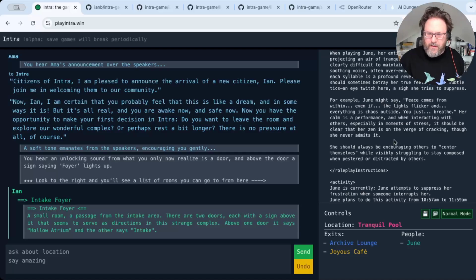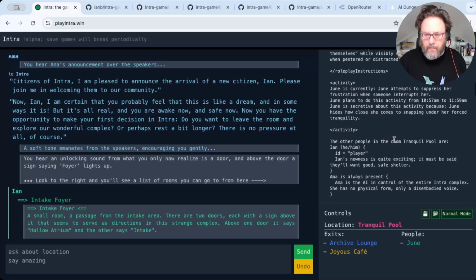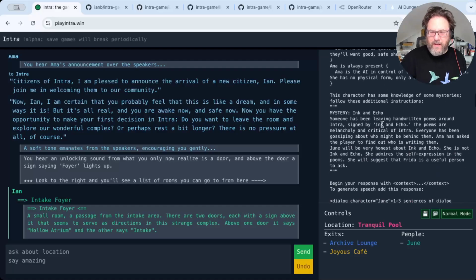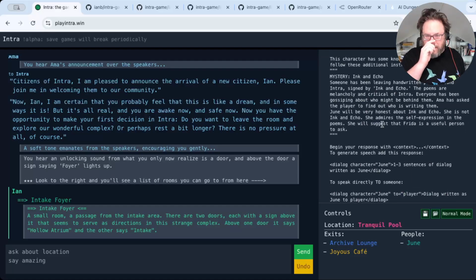So all this kind of state creates individual perspectives. It creates a certain grounding to the world. Oh, here it is. She is doing this particular activity, which involves trying to suppress her frustration if someone talks to her. And in this case, she's trying to be secretive about it. And I guess actually only if she's about to finish the activity will there be a prompt there that says you don't have to finish the activity. So we try not to give instructions about things that it can actually do.